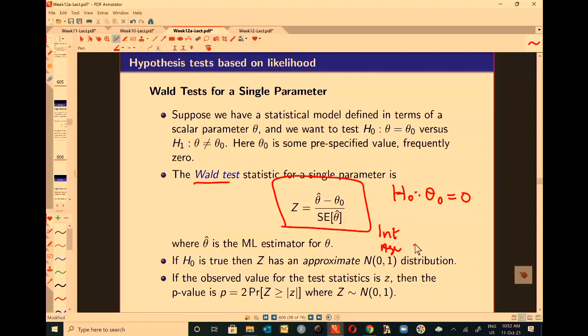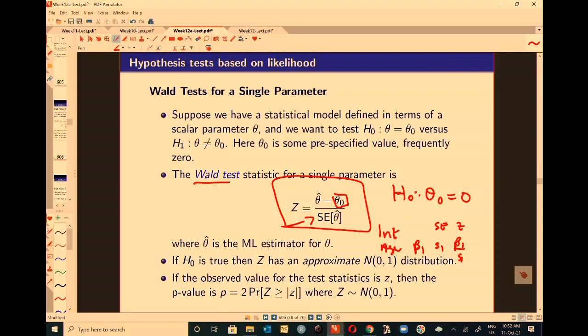Let's make it beta 1. It will give you the standard error over here. It will give you the z value here. And so this is just beta 1 over s1, because theta naught will be 0 by hypothesis. And so the p-value comes from there. This is what Wald's test is, nothing more than this normal test, essentially. It's a normal distribution test.